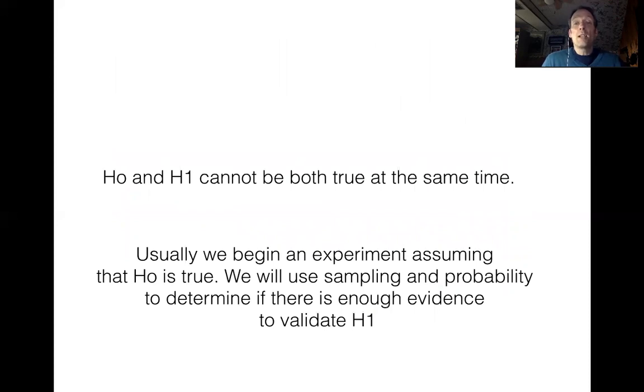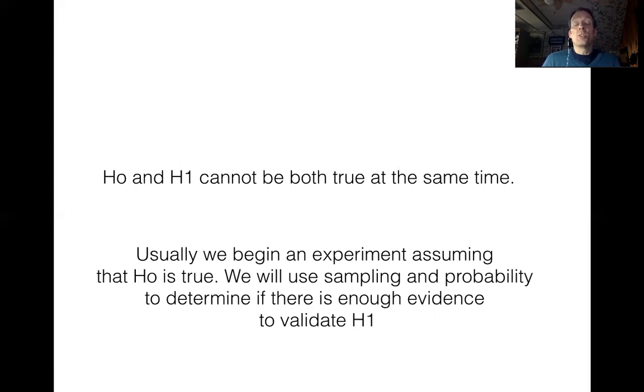So as we're thinking about the null hypothesis and the alternative hypothesis, a couple takeaways. First, H0 and H1 cannot both be true at the same exact time. And usually, if we end up reporting information, we're going to report it in terms of H0 at the end of an experiment. So if we've got enough evidence to show that H0 is not true, it's the case that H1 must be true, and vice versa.